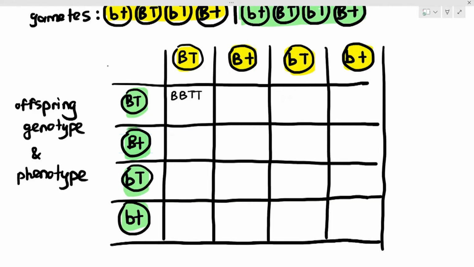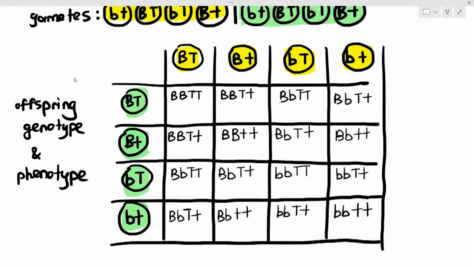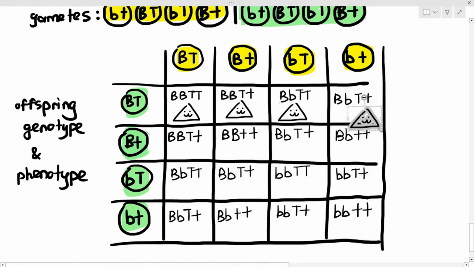So this is the entire thing, as you can see over here, where I've put it in. I hope your answer is correct. Now, once you've put in the genotype, then you put in the phenotype. Phenotype is very simple. As long as the organism has a large T, it will be a triangle. So any boxes with a large T in it, I'm just going to put in the triangles first for all of them. As you can see here, as long as there's a large T.